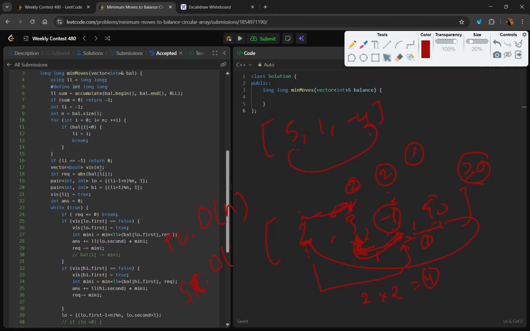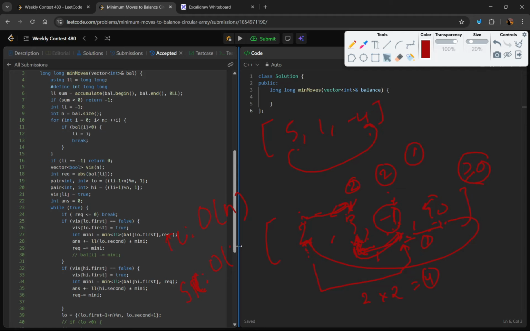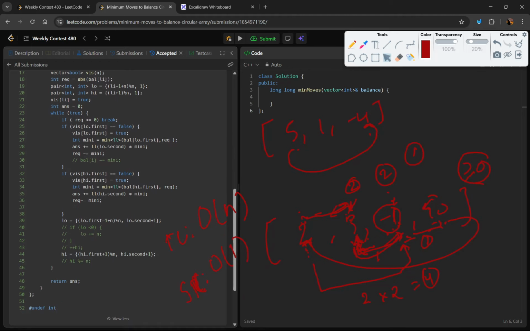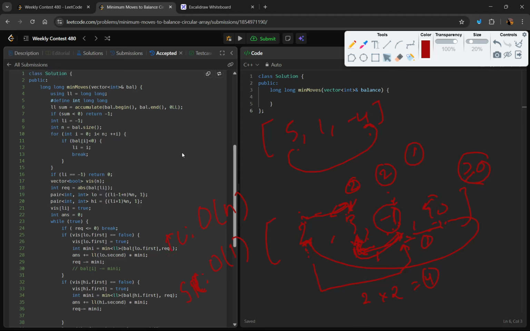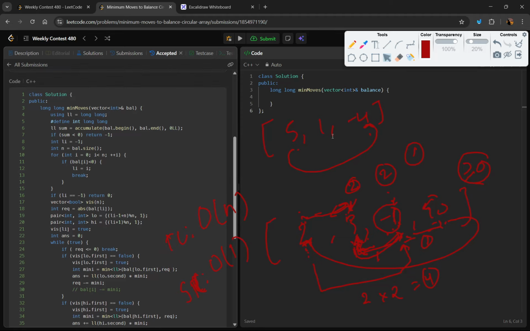I have not declared any array. This is just useless, you can ignore this, it doesn't have any role. So the space complexity will be O of 1. So yeah, this is it for this solution, and now let's move to the fourth problem.